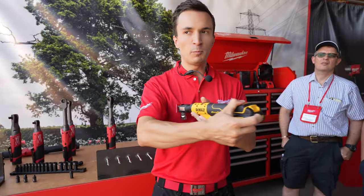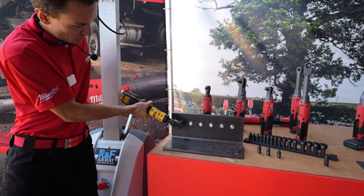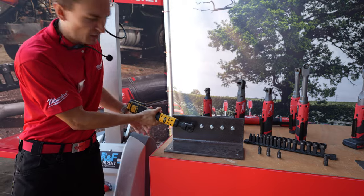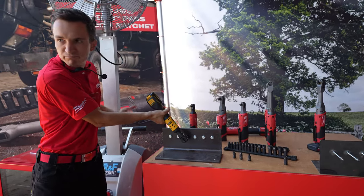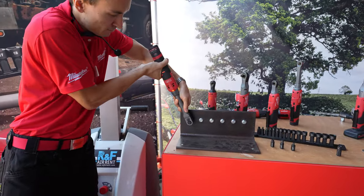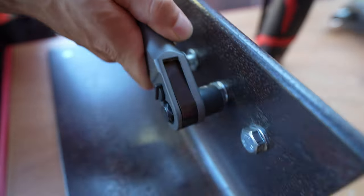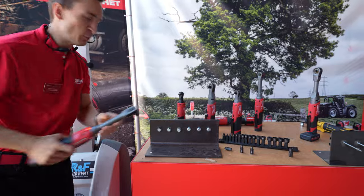As we can see, the battery is fully charged, so we have full power. Okay, here, nothing happens. Let's try it here. Also, doesn't seem to have enough power. Maybe one more time. Nothing happens. Perfect, that works a lot better, right? Let's try it here one more time. Works as well. And now here. Perfect.